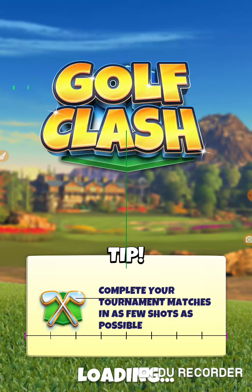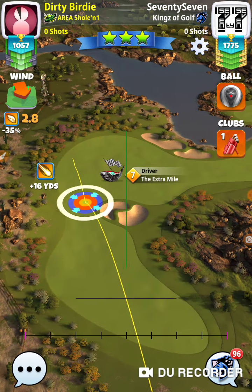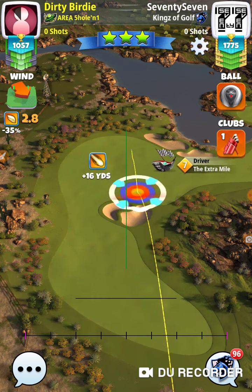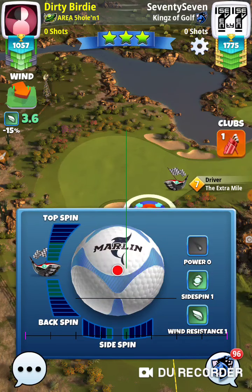So making sure that you have enough that you can play the rest of the round if you're going to use that ball. And I think you only really need to use it if you're getting headwind. If you're getting any kind of tailwind or sidewind, you can just do it with a normal Power Three. With this wind right here, with that being that low, you can probably hit it with just a regular Power Three.